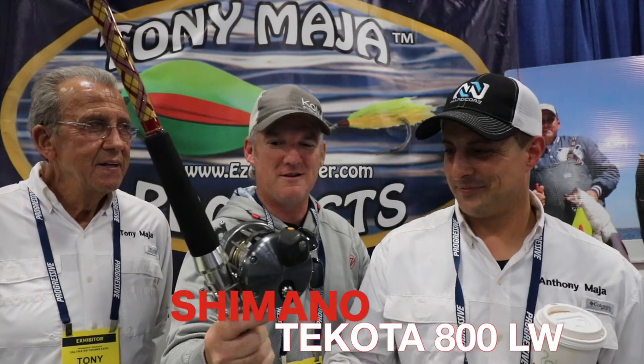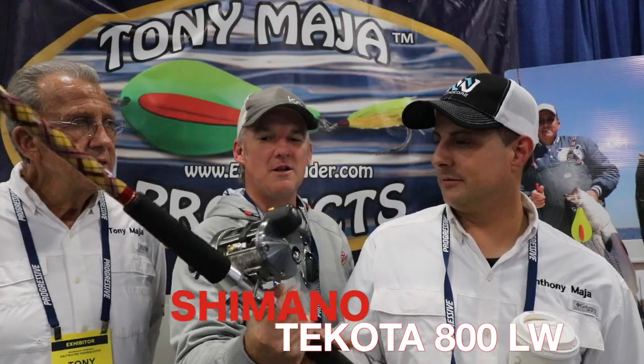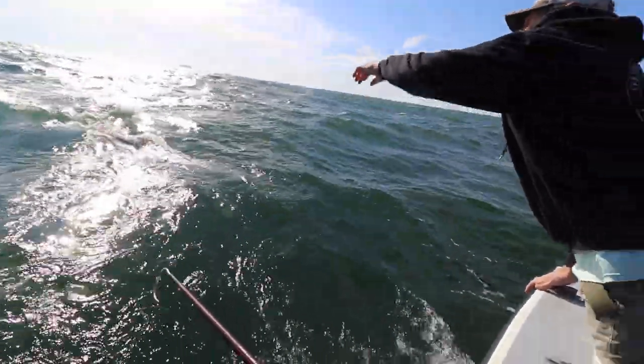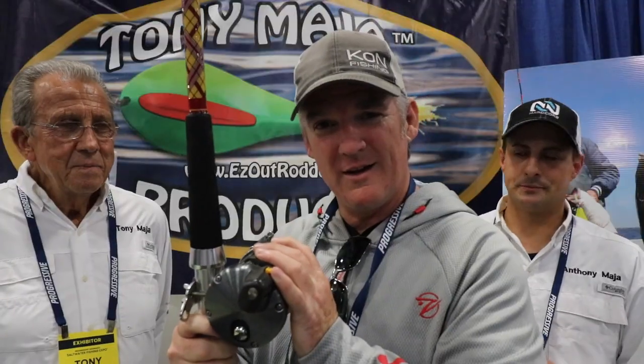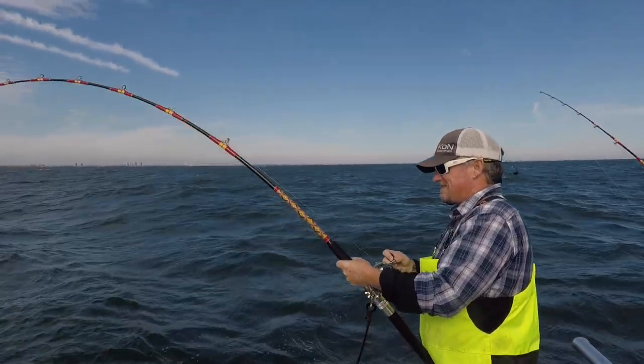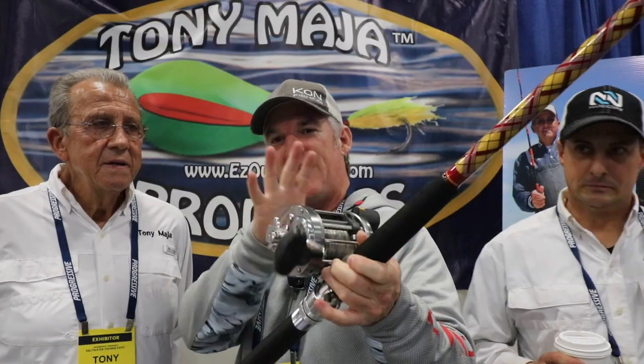What exactly is this reel? That's a Dakota 800, Dakota line counter. Line counter with a level wind. With a level wind, yep. You're probably saying to yourself, would I ever use a level wind for wire? I'm going to tell you, you're damn right you will, because I did it and I was very impressed with the whole technique. So that's going to be the setup here.